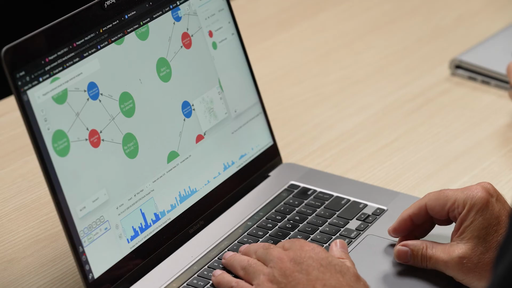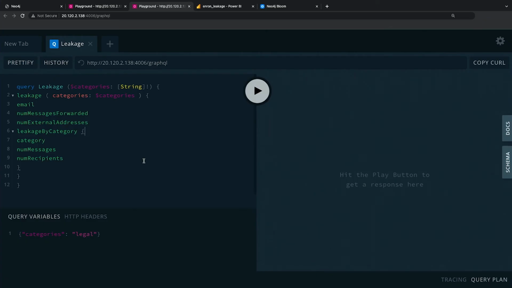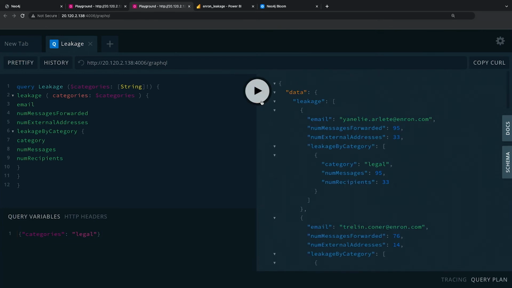Yeah, you bet. Our next demo is we're going to take a quick look at an API called GraphQL. What GraphQL does is you write a simple query. It's a more modern API. And what we've done is we can look at the cumulative number of exfiltrated emails. And specifically here, I can see that you're looking at that category legal that we saw earlier. So we want to understand the number of emails on a highly sensitive legal issue or topic that are coming out of the business. That's right, yeah.